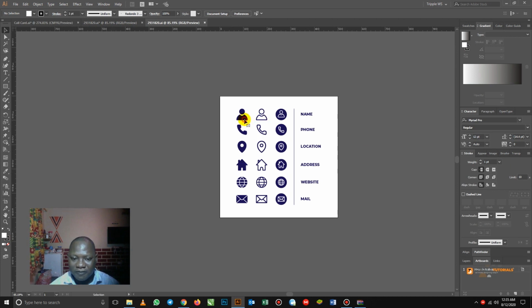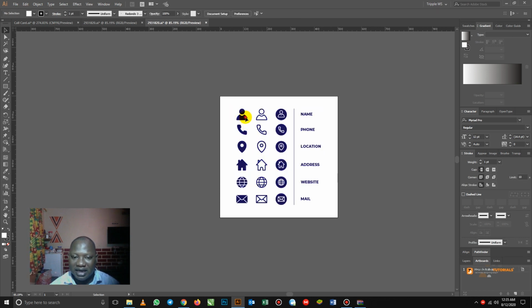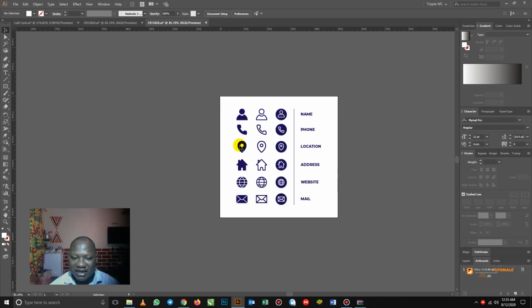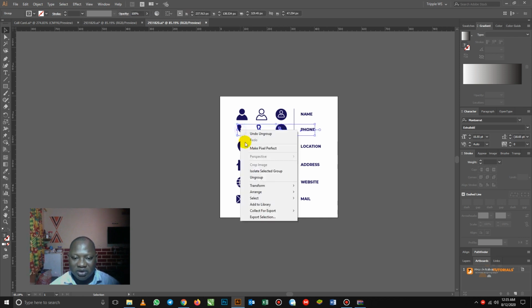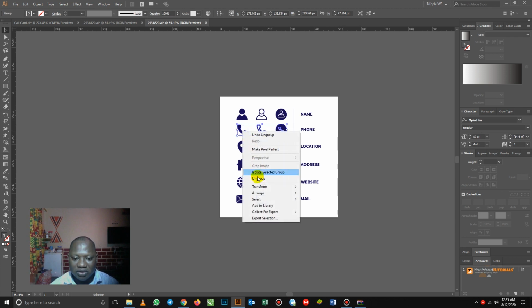Alright, so all have been grouped, so we just have to ungroup it. So you right click, then you click on ungroup, then you select the first one. I think we don't need anything here. What we need is the phone call, the location, and the email sign, then I think the website as well. So let's ungroup this side, and ungroup it again.